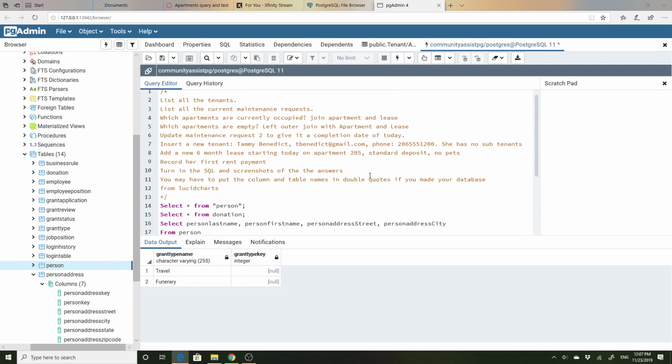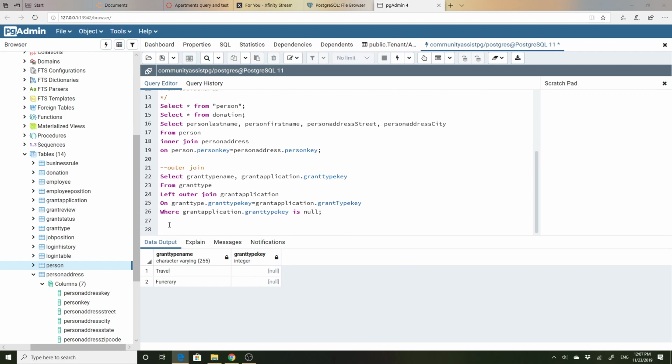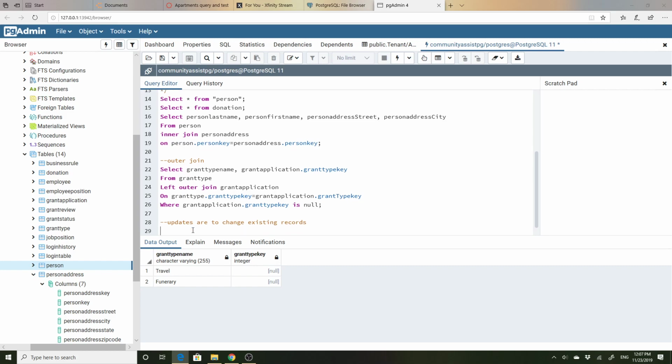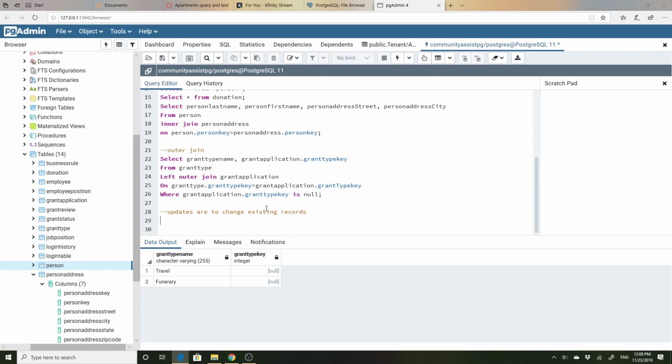Okay, now this is a different kind of statement which we haven't really done before. Updates are to change existing records. And they're actually very dangerous because you can make big mistakes with that.